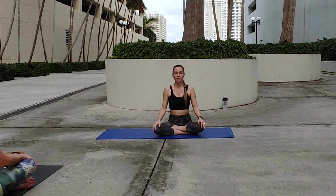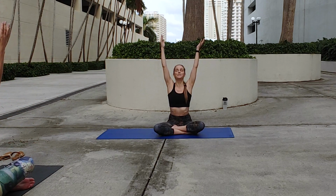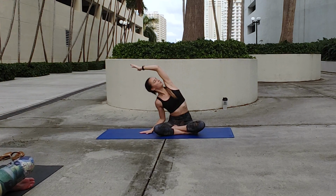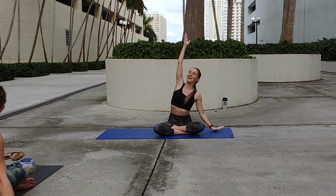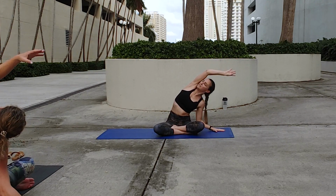Beautiful. So if you want to keep your eyes closed, you definitely can. It's actually really grounding to do so, but feel free to open your eyes at any time. But on your next inhale, we'll float the arms up, keeping the shoulders soft down the spine. Deep inhale. And then exhale, place your left hand to the earth, reaching over with the right, rooting your right hip to the earth. Inhale, breathe into that right side body. Exhale, reaching the hands up to the ceiling, the sky. And then exhale, place the right hand to the earth, reaching over to the left. Inhale, breathe down the left side body, left hip, plugging into the ground.